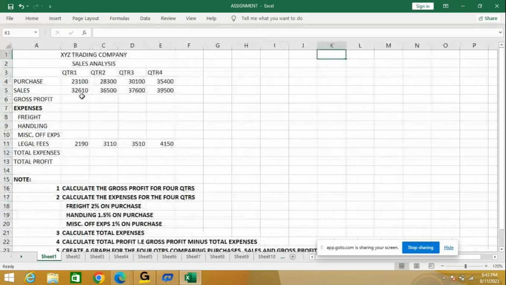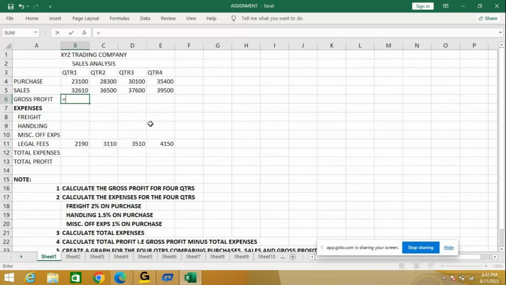So gross profit is your sales and purchase, that is sales minus purchase. Using fill handle, drag it, the formula is copied to the rest of the cells. So freight is 2%, equal to purchase into 2%. Using fill handle, drag it.